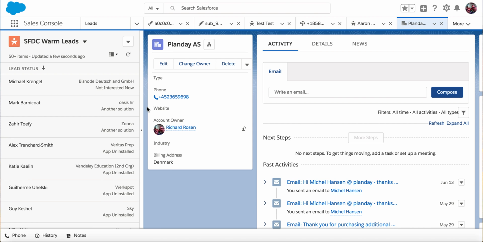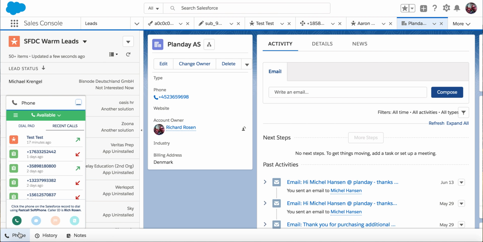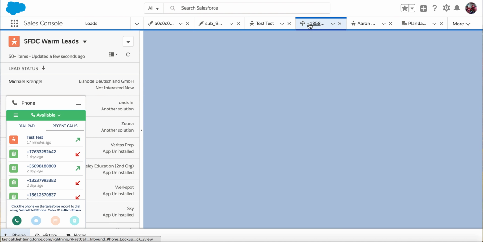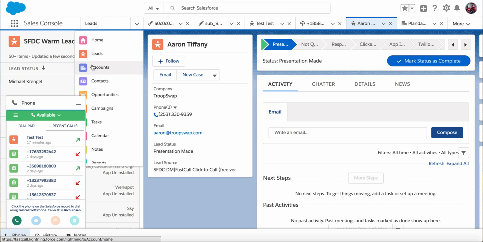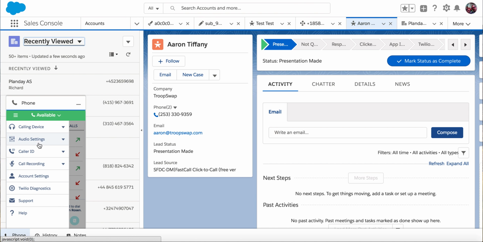One phenomenal benefit in Lightning Console is that the OpenCTI app is in the left footer, whereas in traditional Sales Console it was over here. But one really phenomenal thing that you can do in Lightning and in Console is I can be on an active call and I can move from record to record to leads to accounts, and the phone stays on the page.